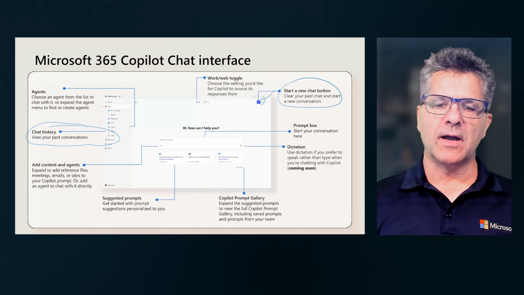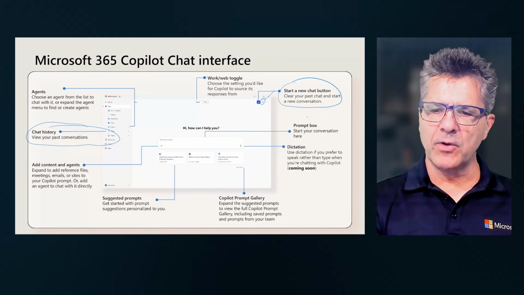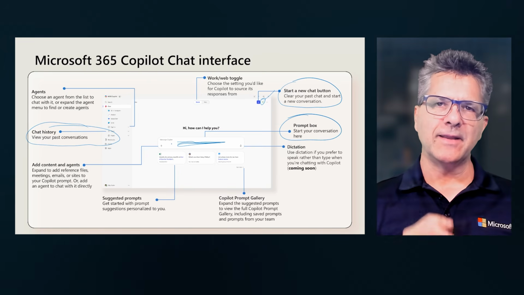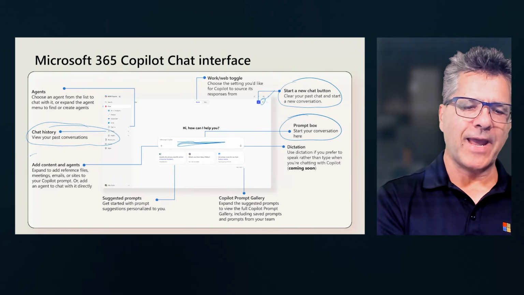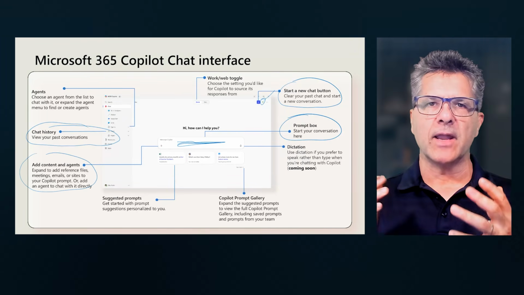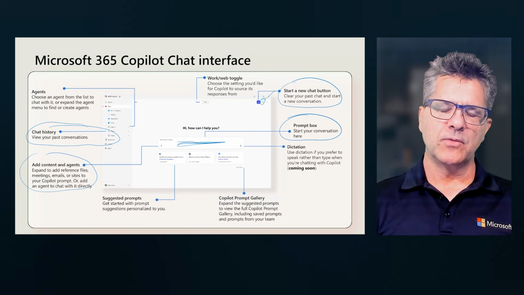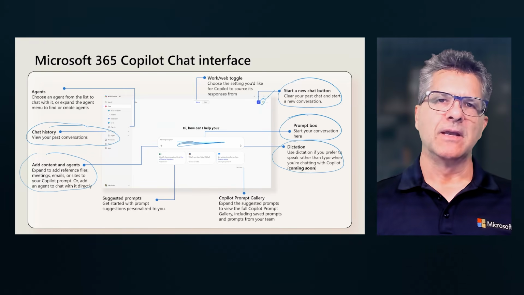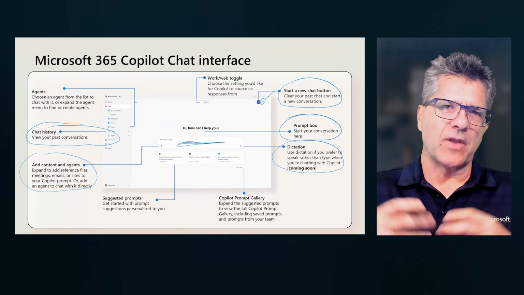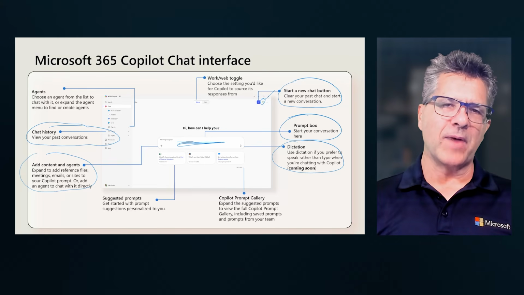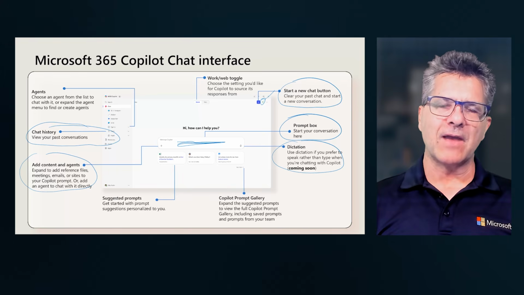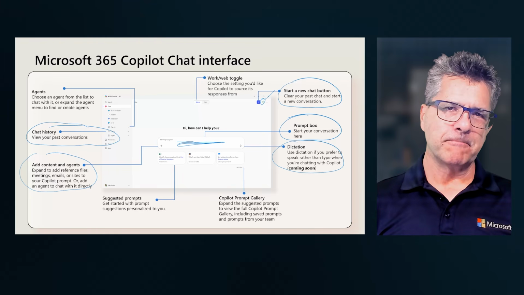I can start talking to my Copilot Chat by going to the prompt box. This is where you're going to enter your prompts right here. And remember that I can also add context. I can add agents, I can add documents to this conversation. We're going to see that in our demonstration. At the same point, I can also look at dictation. We have started this dictation, so now I can have a conversation with my Copilot. Instead of just typing, I can also use my microphone and I can have a conversation with Copilot Chat.